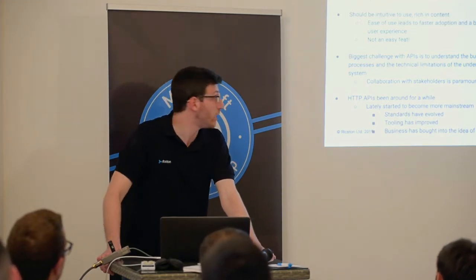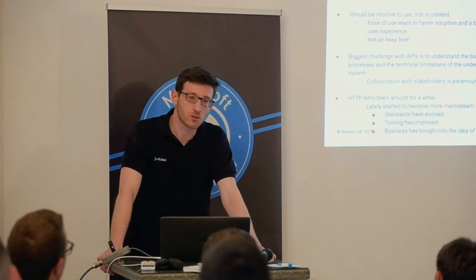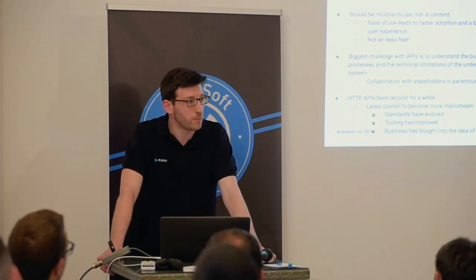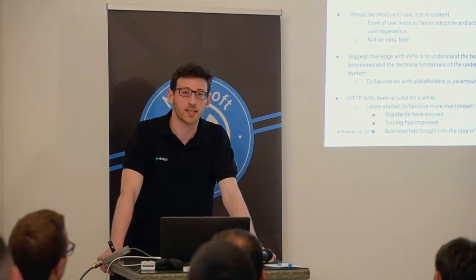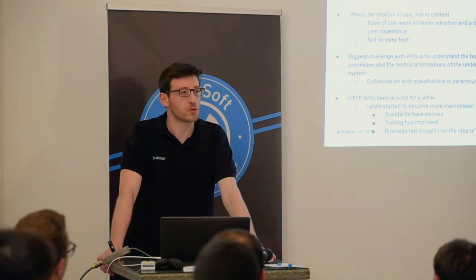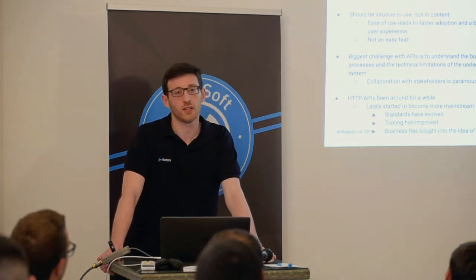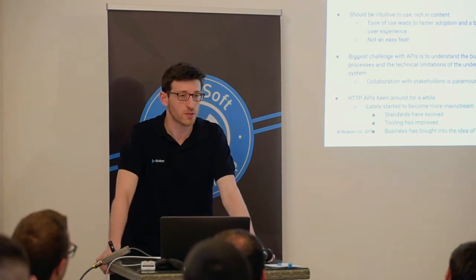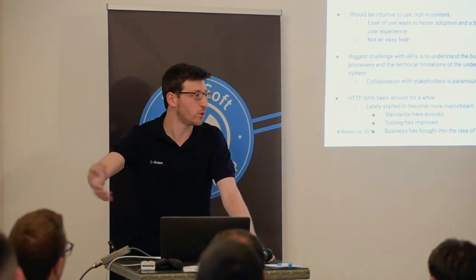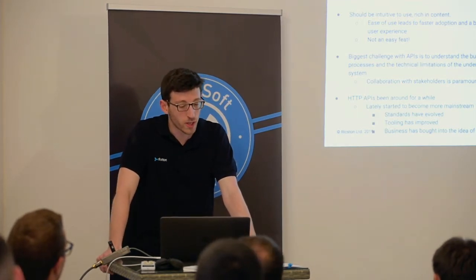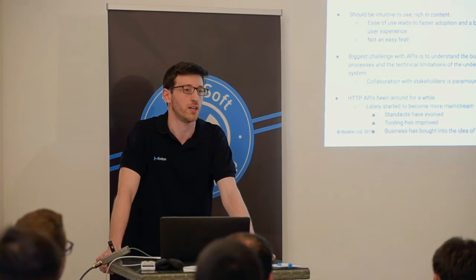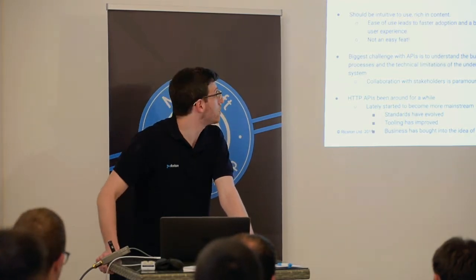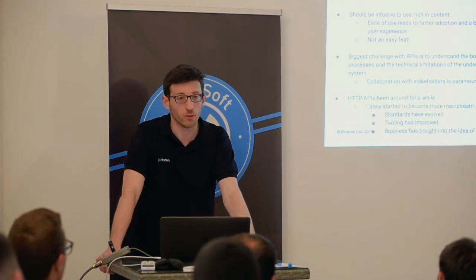However, if you're building an API and you're trying to aim for these 2 points, it's not entirely an easy feat. In fact, one of the biggest challenges we find with APIs is to actually understand the business processes behind the API and the technical limitations of the underlying system. This especially applies to those systems, say, for example, where there are mergers between companies and you want to amalgamate your old systems versus your new systems. So you need to understand what the recently acquired systems tend to support. So it's very important that when you are building APIs, you collaborate with the right stakeholders to get these limitations and these business processes well documented before you actually start.